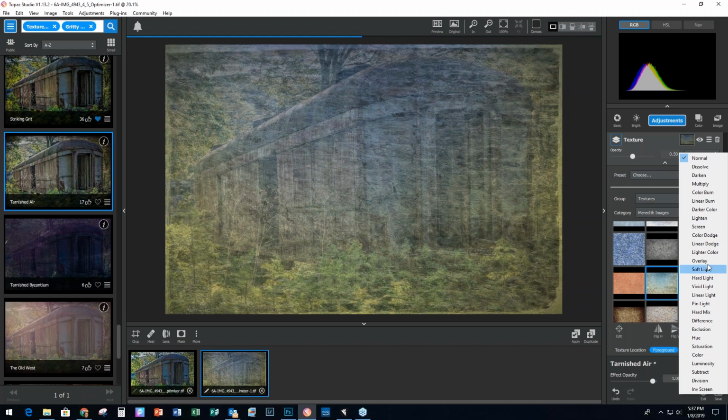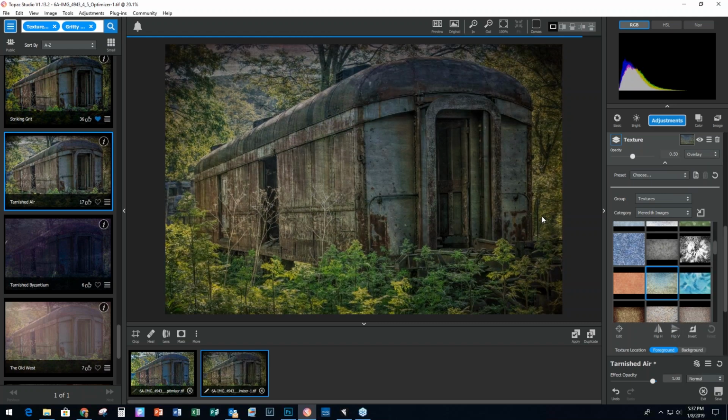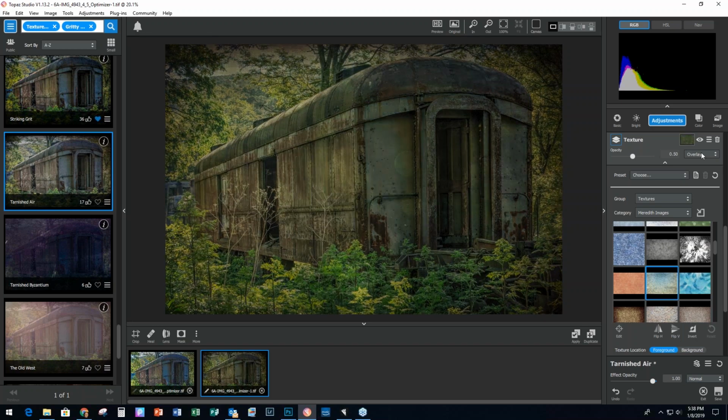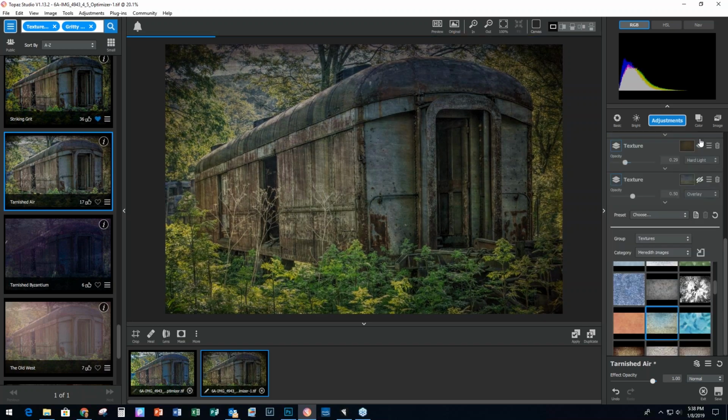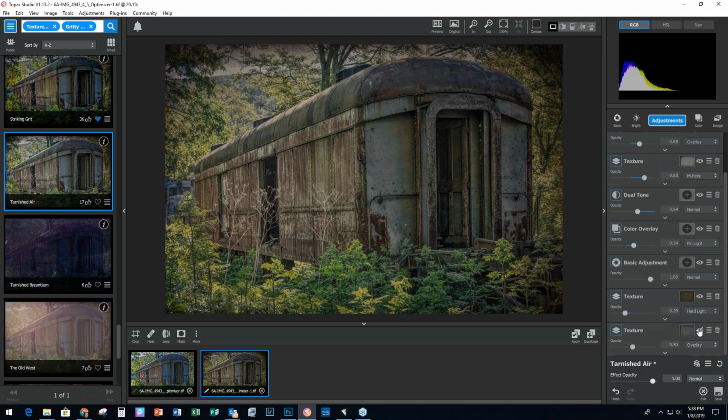And you'll see sometimes other ones pop up as the cursor scrolls across, and that would be why. And you can see that if I turn it off, that one just added a little bit more grunge and texture to it.